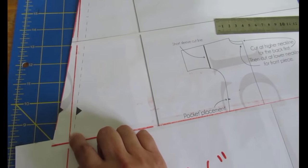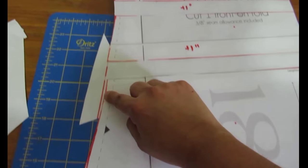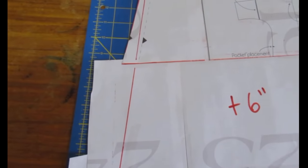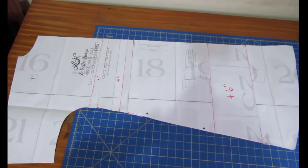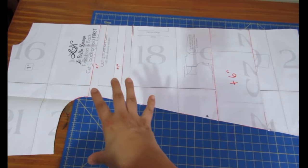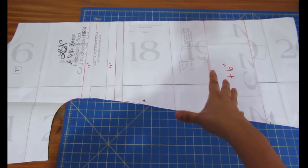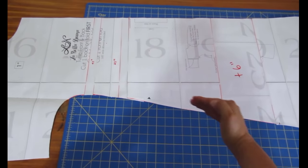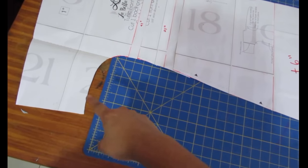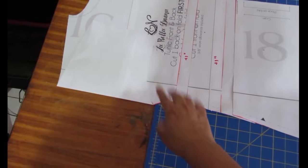I'm actually closer to the large at the hips, but measuring across there is plenty of room. It just needs to be neat and make sense — no squiggly lines on the sides. So I cut that out and cleaned it up. The length adjustments account for my bodice height, waist placement, bust fullness position, and the extra length to make this a dress while keeping the nice curve and side shaping. This is also the extension of the dolman for three-quarter sleeves; adding a cuff makes it long sleeve, and there's a cut line for short sleeves.